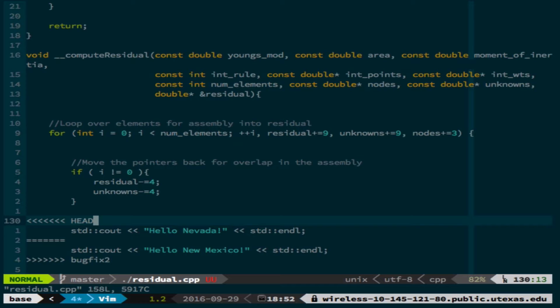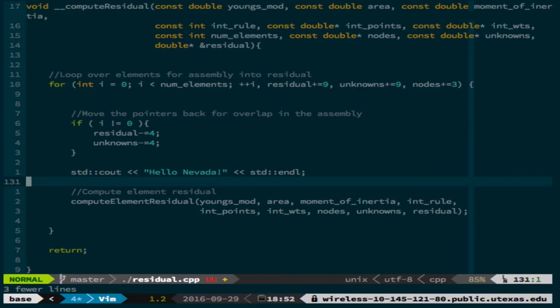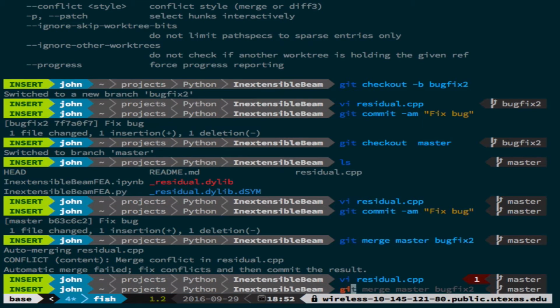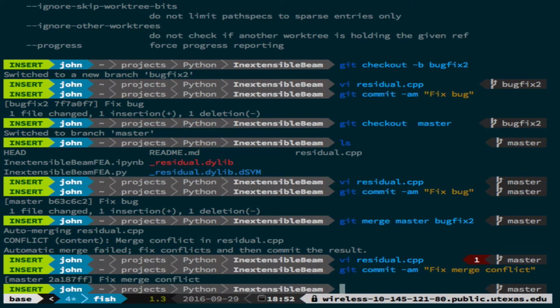So since I'm right and my teammate's not, I'm going to choose Nevada, also because that's where Las Vegas is. And write quit, git commit, fix merge conflict, and git log.